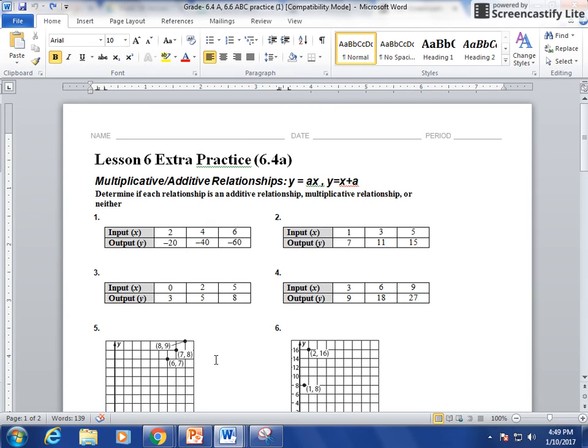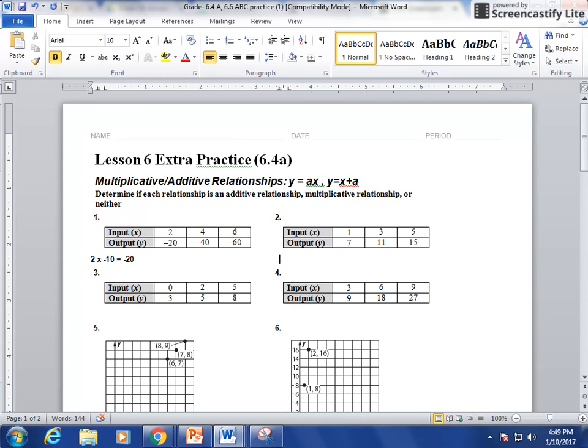We're going to be trying to figure out what is the relationship between our inputs, the x values, and the outputs, the y values right below them. For the first one, we're figuring out how do we get from 2 to a negative 20. We're only doing multiplication and addition, because we're doing either a multiplicative or an additive relationship. To get from positive 2 to a negative 20, we really have two options. If we're going to multiply, we would do 2 times negative 10, and that will get us our negative 20.